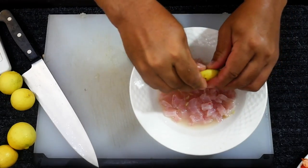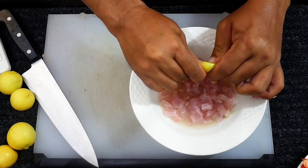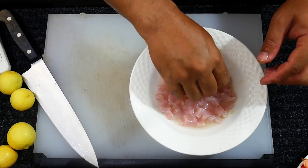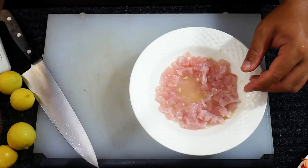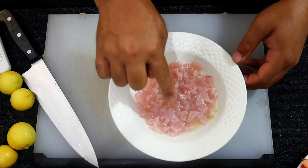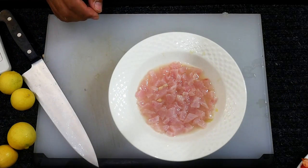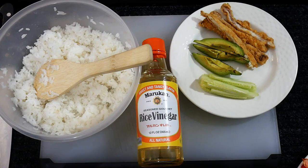Yeah, that's all I need right there. Wow, I was thinking I was going to need all of them. But all right, so it's saturated now. Take a couple of these seeds out. And now I can go ahead and put this in the refrigerator and let it cook. And you can already see that it's starting to turn whitish. That's basically the acid cooking it. And that's how we're going to get the cooked part of it. So I'll give it about an hour and then I'm going to take it out and add the rest of the ingredients.